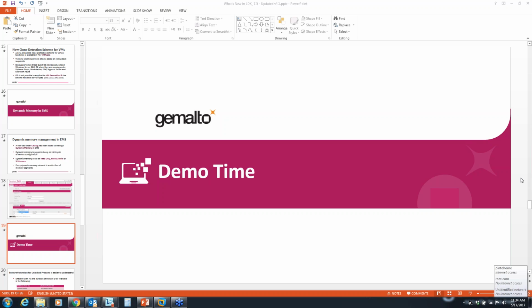Yeah, absolutely. And we're going to talk about it a bit later on in the presentation. Typically, historically, what we call an unlocked product or a trialware, which is a kind of a trial product that you can supply with the LDK, only had an expiration date of 90 days. What was introduced in 7.5 is the ability for unlocked product to have different license models.